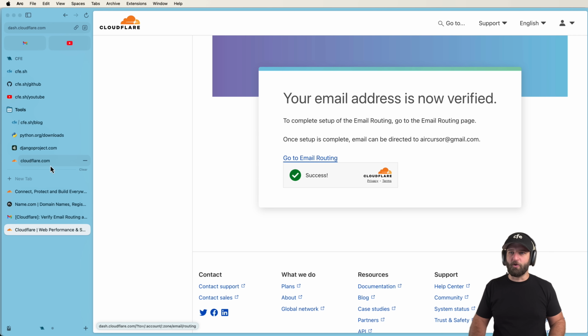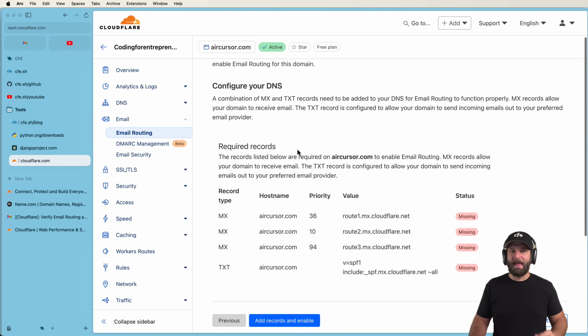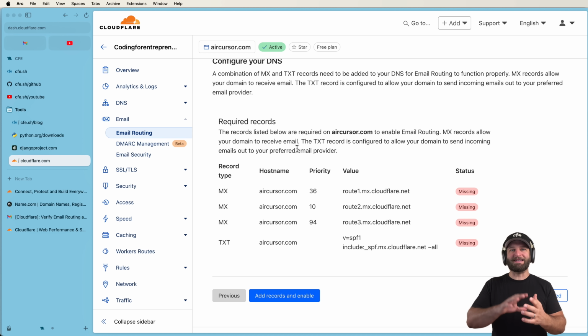So if I go back into email routing or just into the tab that I had open for this, I should be able to continue on. And what we see now are the required records that need to go into your domain name. So one of the big reasons to actually move your domain name to be hosted by Cloudflare is that it makes it really easy to add these new records that you might need. Now, of course, you probably could do this with another domain name hosting service, right? So like if you stuck with AWS Route 53, there's probably a way to do this still and just add in these MX records and this text record in there. That's probably not that hard to do. But the thing is, this is just so much easier.